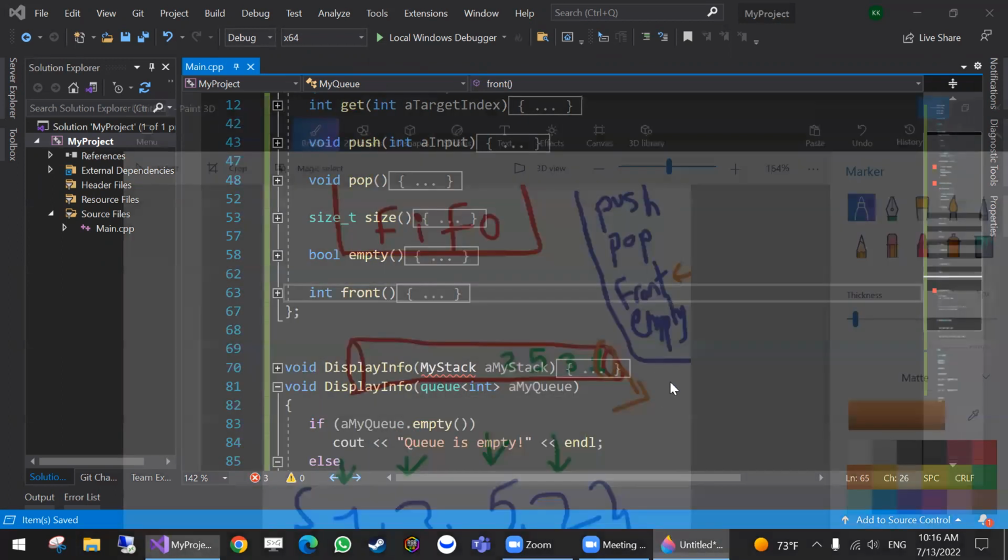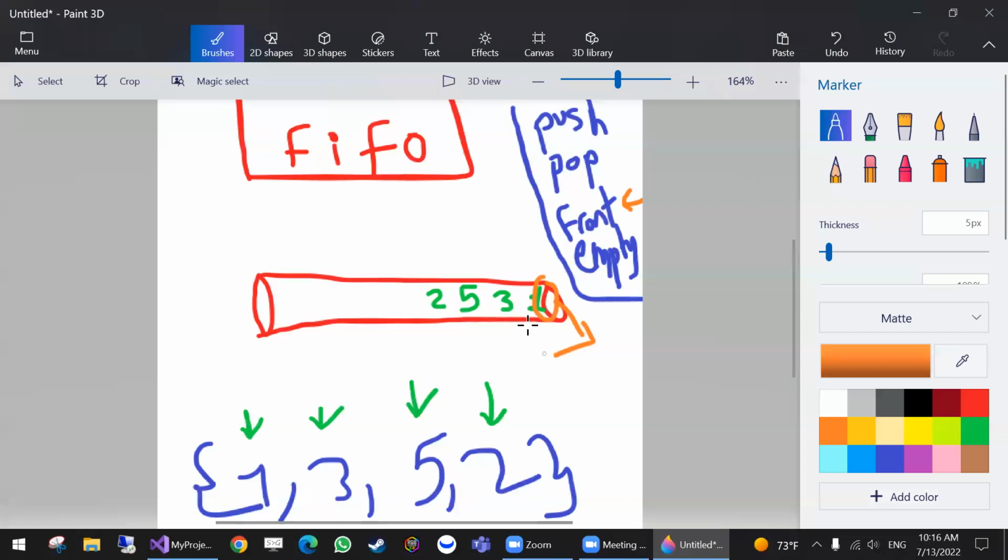Now with get, there are several ways I can do it. Let's say I have this one. So I have this pushed as my container. Then someone asks, okay, I need the index, for example, 2.